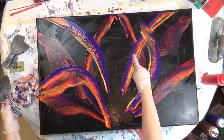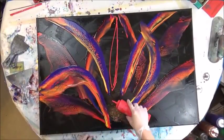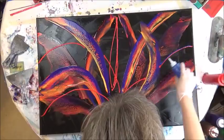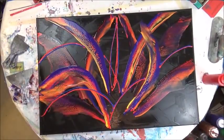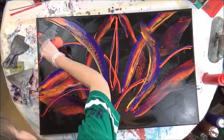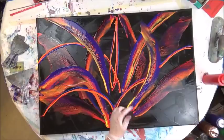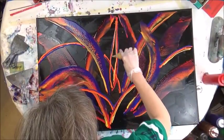So I wish I had a thinner layer of purple, but that's okay. I'm going to use blue this time. I wish I had a more golden color and not the bright yellow. This is metallic gold, so this part is not going to be so bright.